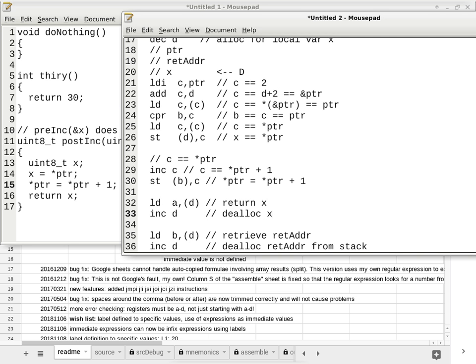Now, if I did miss line 33, the program is not going to work because it will return to the wrong place. So how are you going to debug a program when it's misbehaving because of that reason? What would be the symptom? How can you tell that the program is not working?